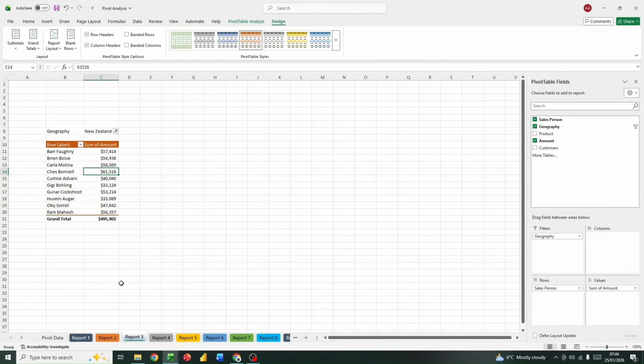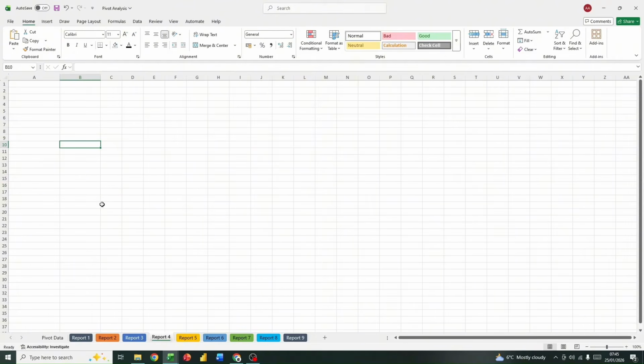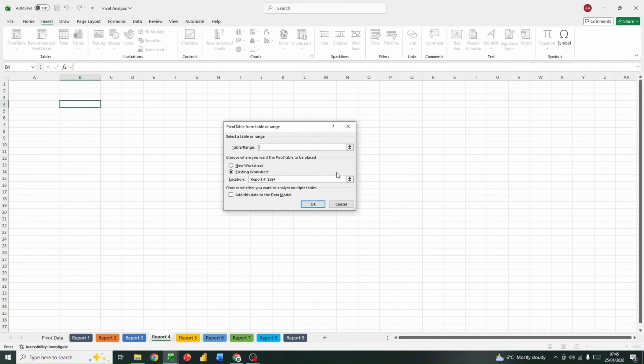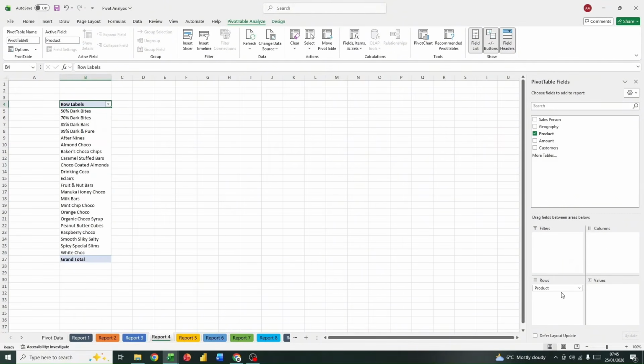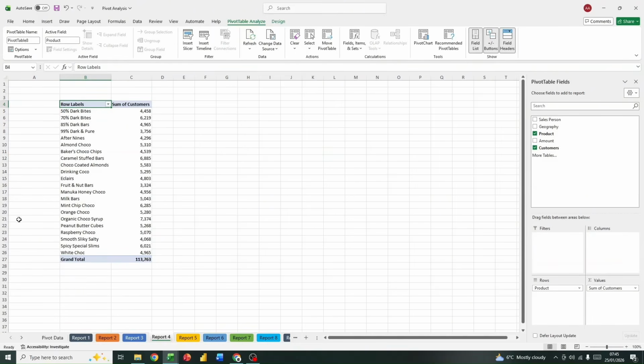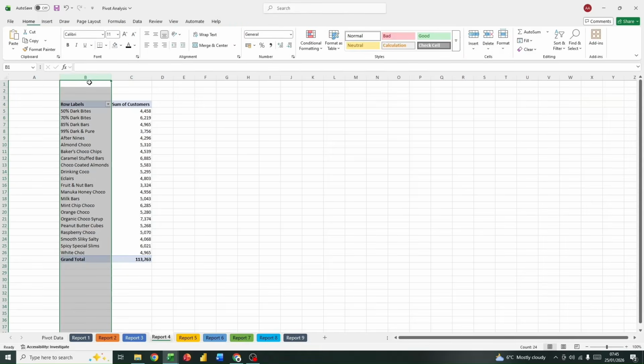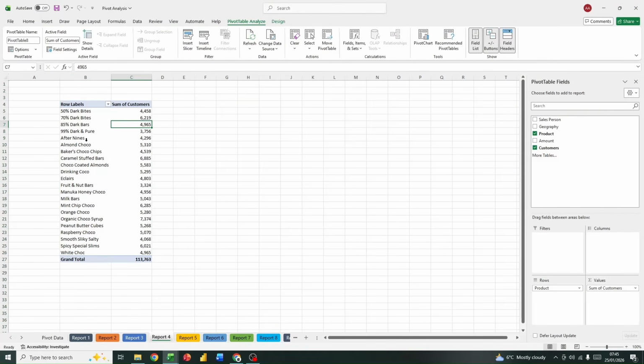If I didn't have the formatting here, I just right click and go to number format and select my correct format. Okay, my fourth report is my top 10 products by customers. So the way I'm going to make my top 10 products by customers is to go ahead and add in my products in my rows. And then I also want to add my customers inside of my value section. And you can see we get this normal tabular form that we always get.